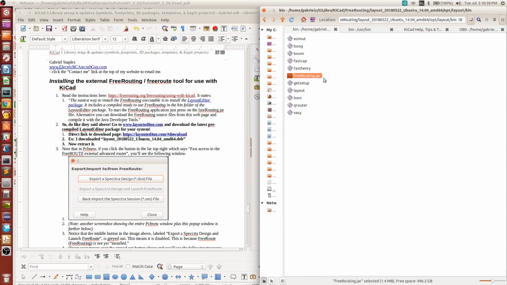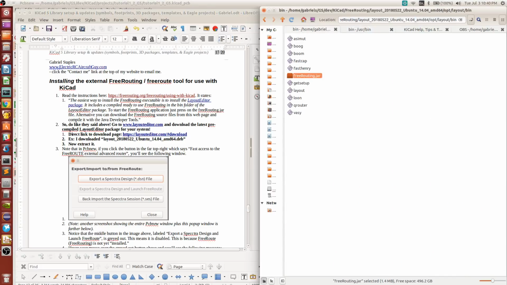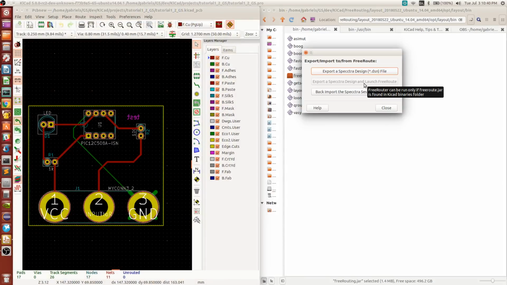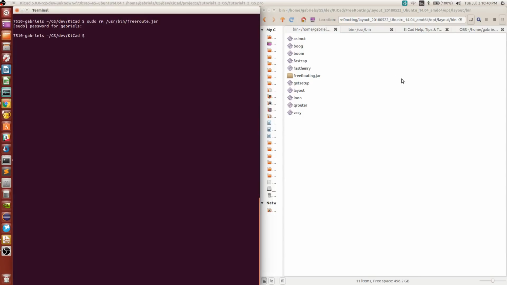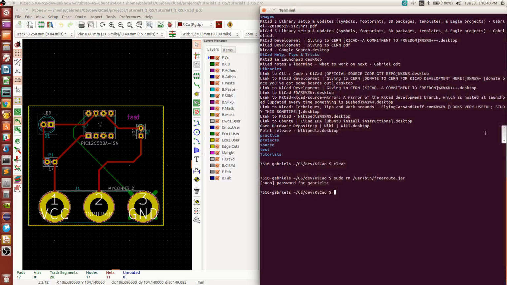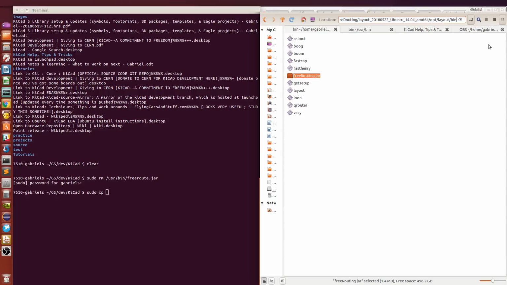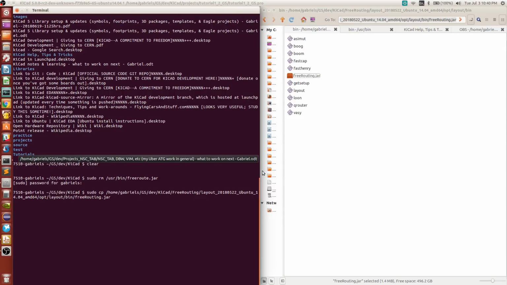However, we need to copy this file into the location where KiCad executable is found, while also renaming it slightly, because if you notice here, it says that it needs to be named freeroute.jar, not freerouting.jar. So copy that over while renaming it into your KiCad bin location. I'm going to go ahead and do that. So sudo cp, and I'm copying this guy. And again, this whole terminal thing, just do whatever's required for your system. This is what's required for Linux. So I'm going to copy from there to user/bin/freeroute.jar. I believe that is correct.